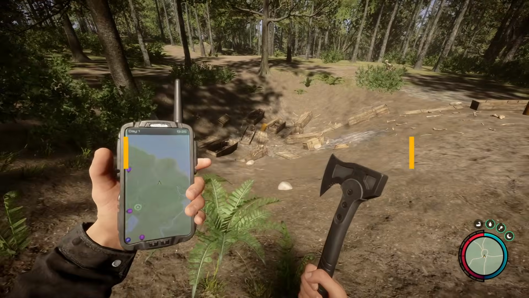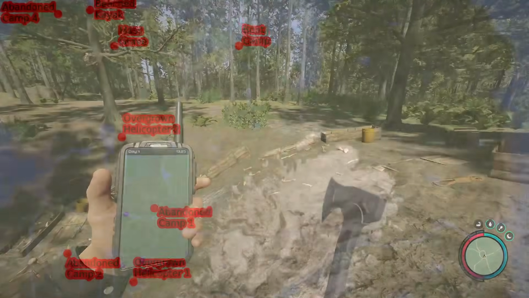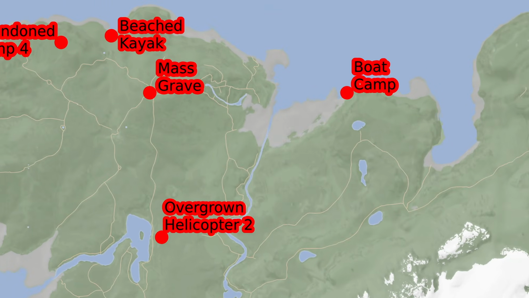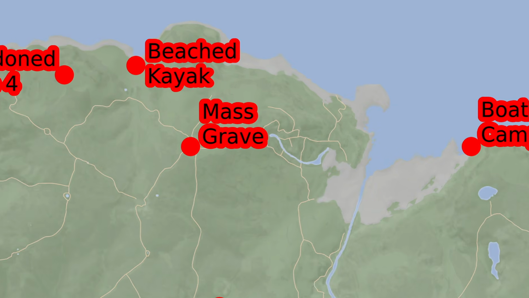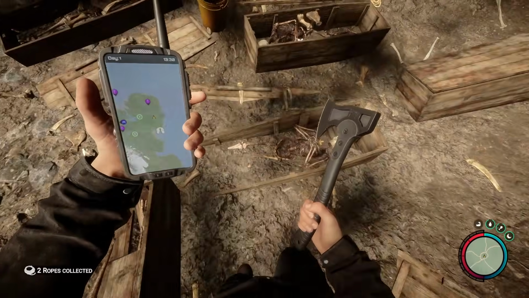Our next location is a tad more macabre. You'll start realizing that if you follow the trails on the map, you'll actually find a lot of random places with good resources. This is one of such places. The mass grave is at an intersection of trails in the northwest and has a plethora of open and closed coffins.